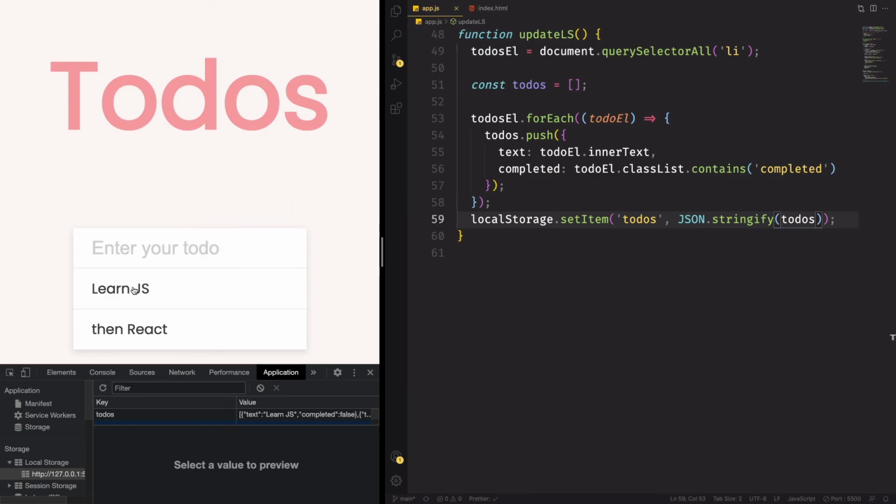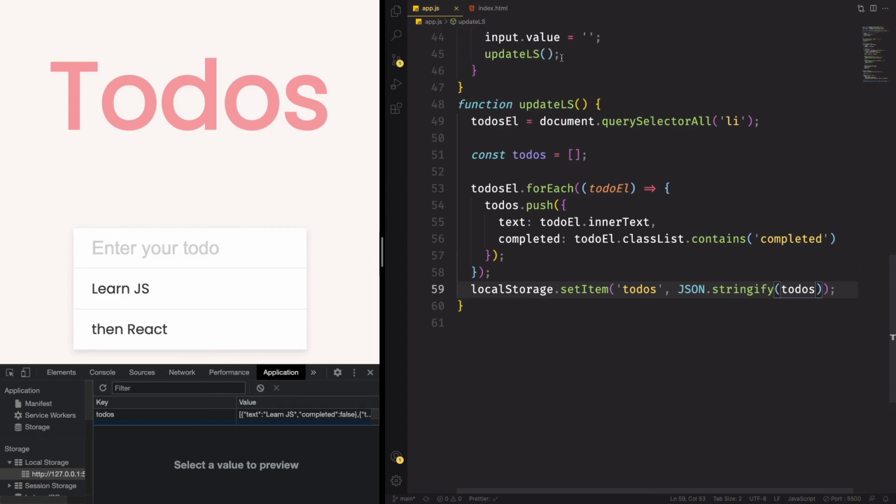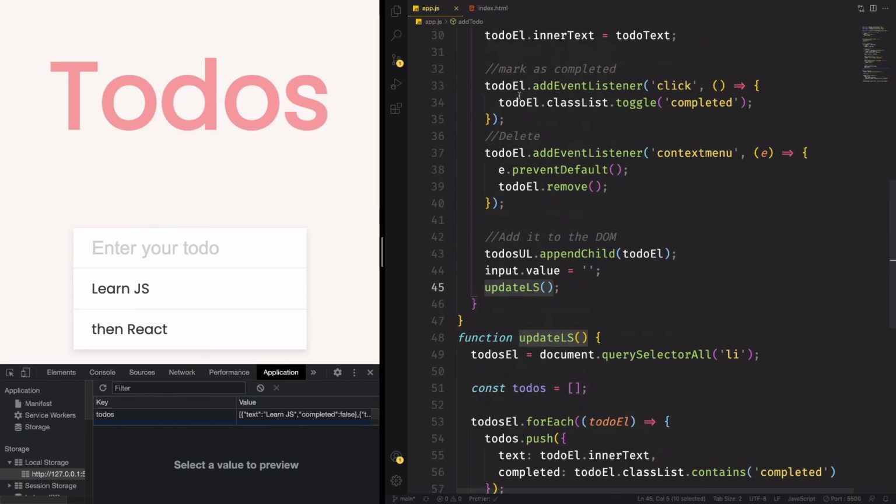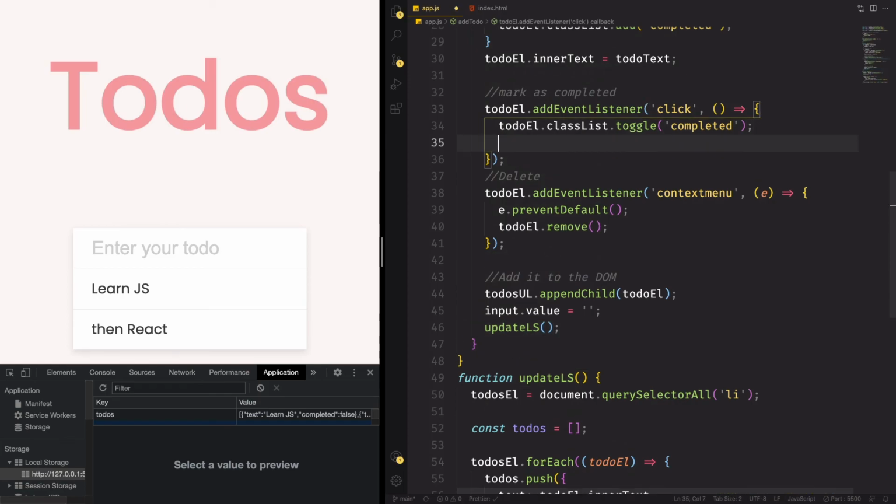What if I mark them as completed? I reload, and they're no longer here. Let me select both of them, reload, they're not here. So it looks like we have another issue that we have to solve now. Let's look for it. Looks like in here we have to call our function, okay? Completed here. Paste, and let's give it another try. Let me save before, and I mark it complete. I reload, and yeah, it's still marked as complete.